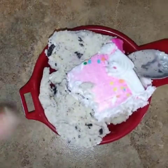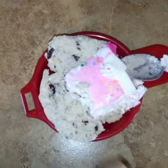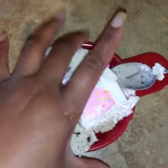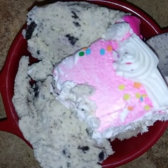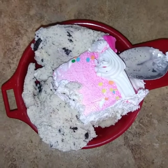So, I gotta tell y'all the truth and the whole truth. Before I take my nap, this is going down, y'all. It's a little small piece of cake and a little bit of cookies and cream ice cream. And it's a really small serving. It's not big at all. So, but that is definitely about to happen. And then I'm taking a nap.